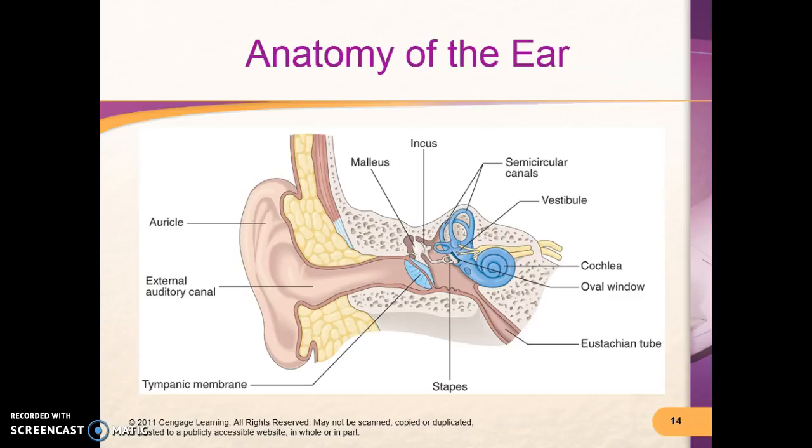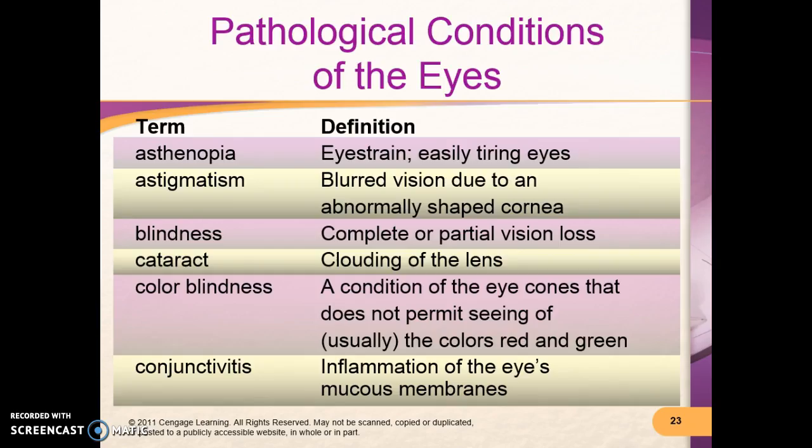The eustachian tubes connect to the sinuses, which if you've ever had children with ear infections, you know that eustachian tube can bring infection in if they're having a cold, things like that. So those are all the different things you're going to learn about. First is the parts of the eye and the ear. And then we're going to get into some of the actual conditions of those 2 organs.